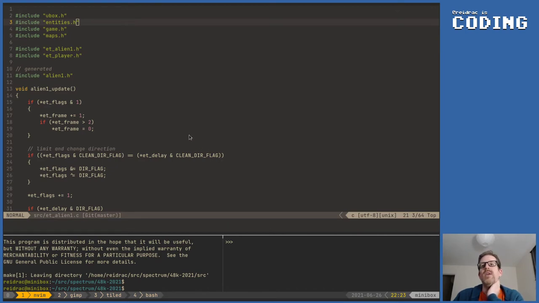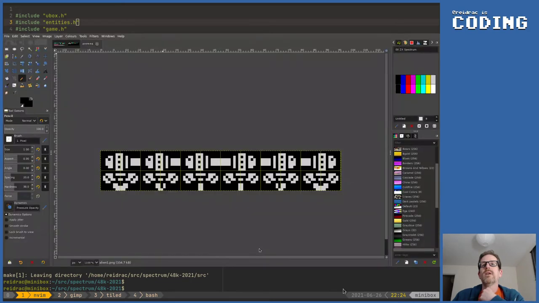Well, today I'm going to continue working on Outpost, and the plan I have is to add a new enemy. I have a sprite here that I just drew. I haven't tried it, so I'm not sure how it's going to look. Right, so it is 6 frames, and yeah, I was thinking about this. I'm going to just have the 6 frames.